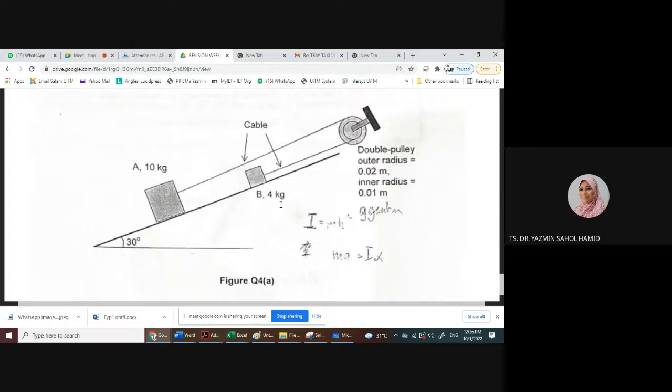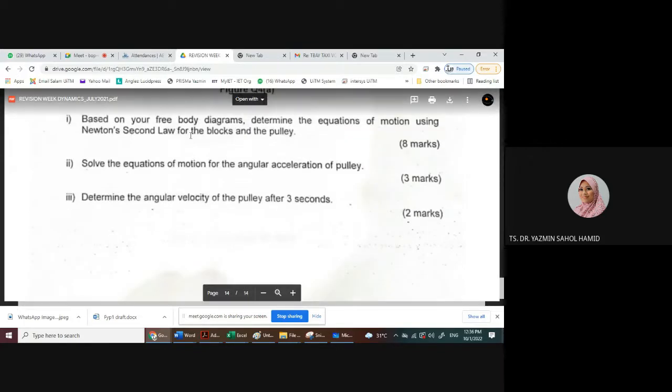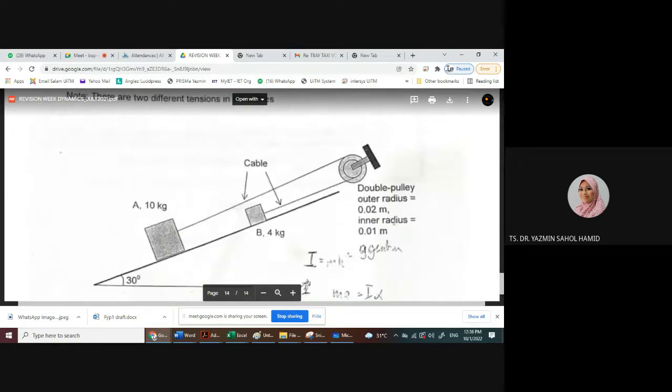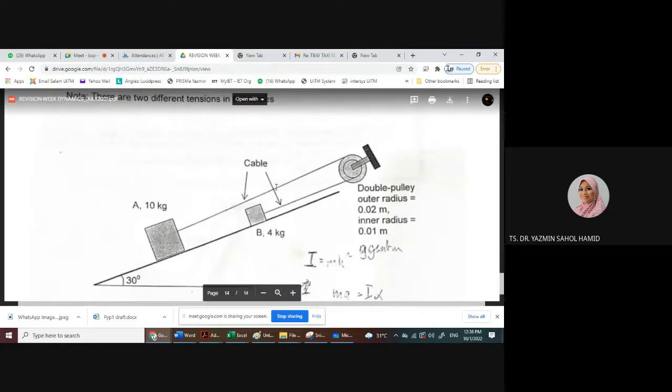So maksudnya apa yang nak saya cakap, diagram ni, rigid body ni sama je tapi method yang berbeza. Kita boleh solve soalan sama menggunakan Newton second law. Kita boleh solve diagram yang sama menggunakan work energy method, tapi nak calculate benda lain lah. And impulse and momentum method pun kita boleh pakai. Faham tak?